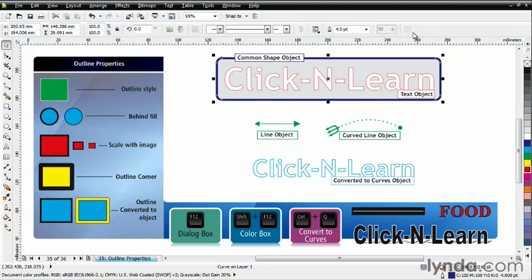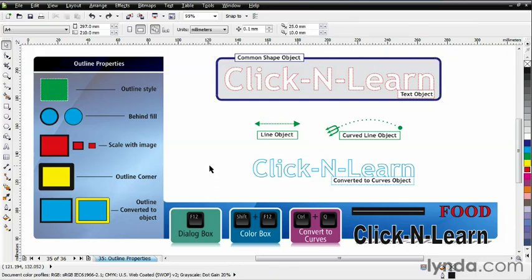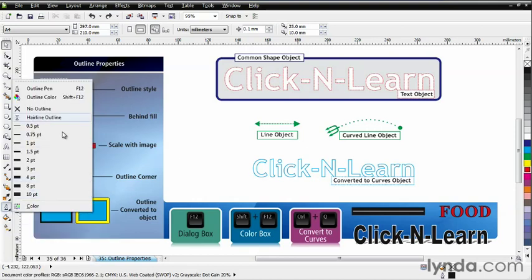If I were to select this, you'll now notice that I have that same set of outline properties become available because it's no longer a common shape, it's considered a curve. Now Control Z, I'll quickly undo that. Well, I said all of that so that you could simply see the different properties we have available without going to the next step. The next step is coming over here to the outline pen and to the little flyout, click, and bringing up all of these additional properties.